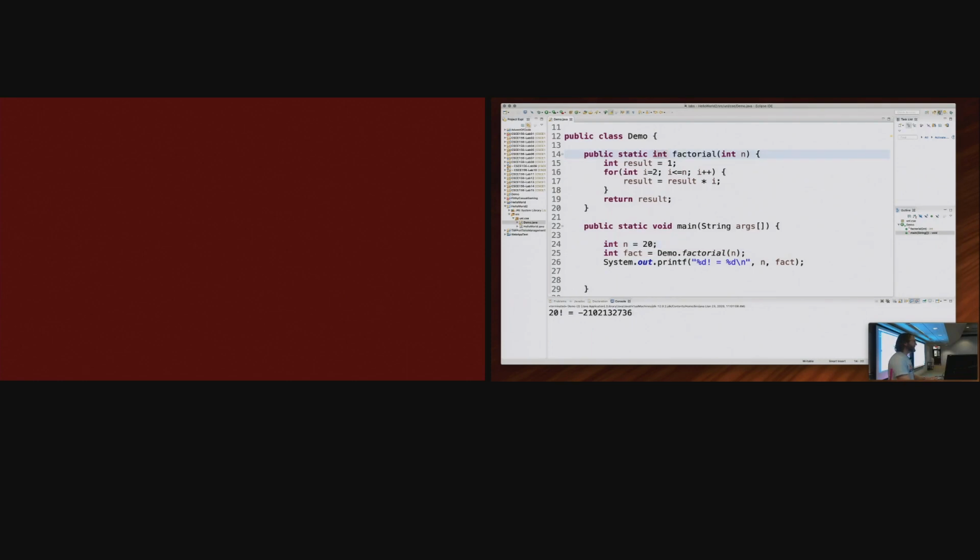So what we could do is go ahead and increase the size here to a long, which is a 64-bit integer. Change that one, and change that one. This should still work. 20, now we can actually get an answer out of this. I assume that's the factorial of 20, but that only bought us a few more bits, 32 more bits, right? So what if I went with 30 factorial? I would still hit the same problem, that eventually I'm going to have overflow, something that is larger than a 64-bit number can hold.